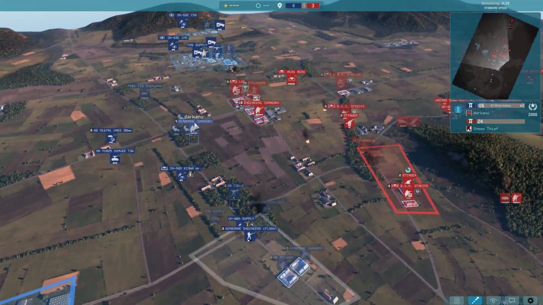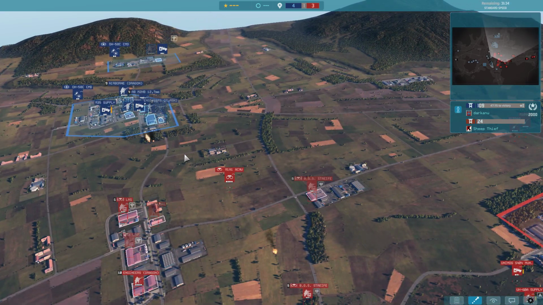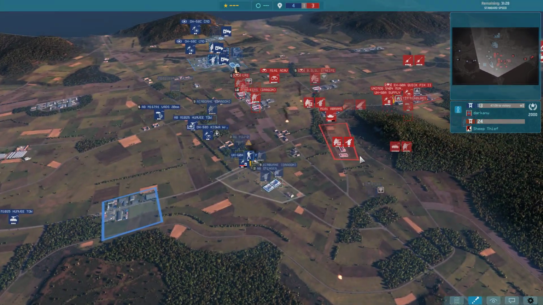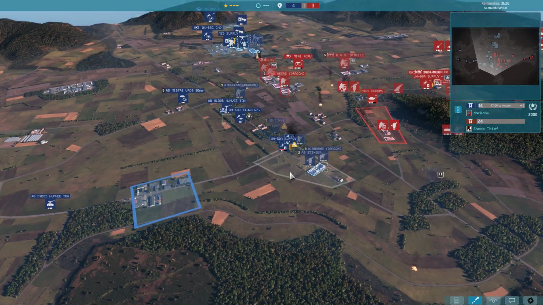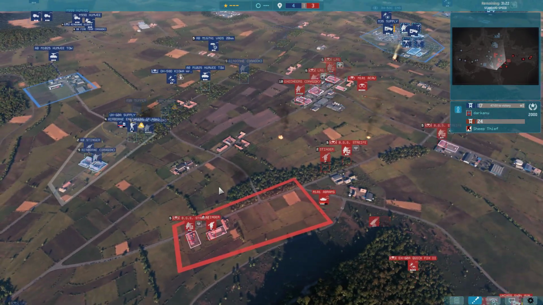More infantry coming over here. I think my opponent, if I were him, should be starting to push through here to threaten this whole area with these units in here. He does have a +1. He's trying to get something into here. Being quite cautious, if you ask me.